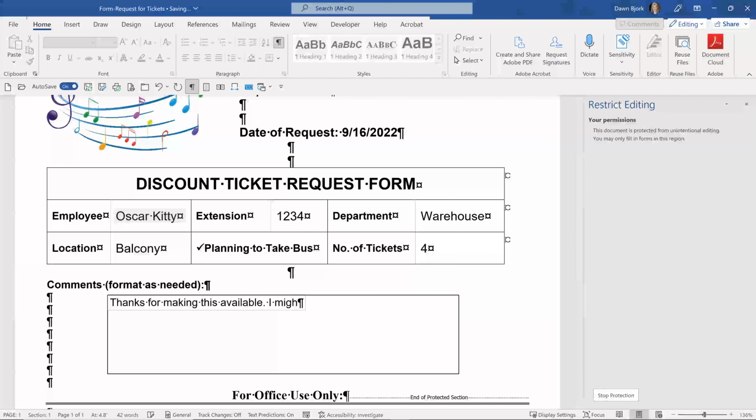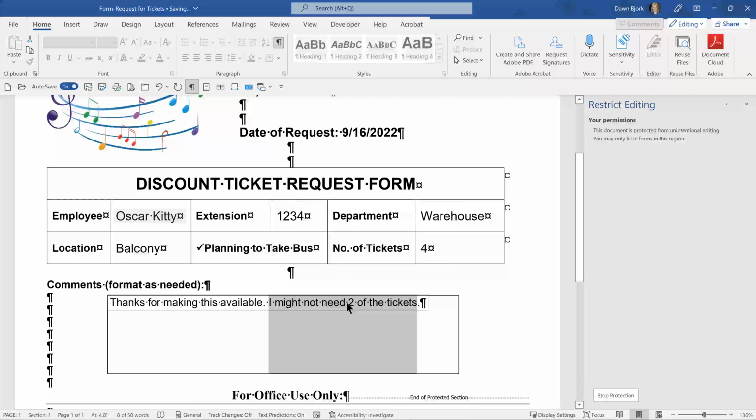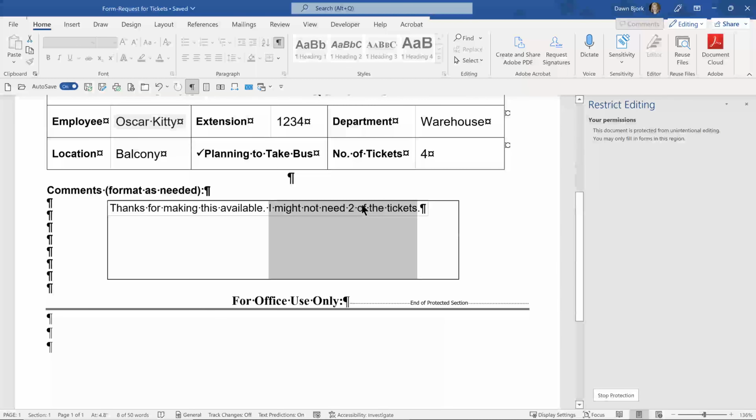Okay, I might not need 2 tickets. If I wanted to, I could highlight this. And it decided not to behave correctly for me, but that's okay. That rich text format, I may have just picked the wrong type for that, and I could go and look at that, but this should allow for some direct formatting.